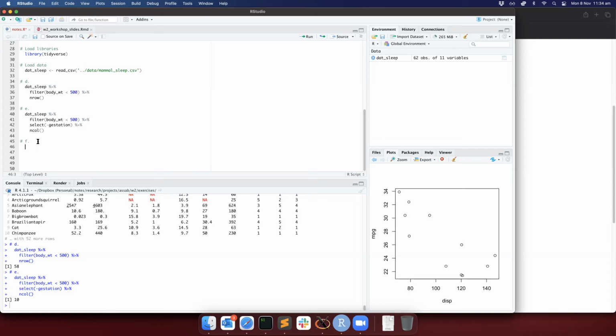So here I'm looking for, well, it's always going to start with my data.